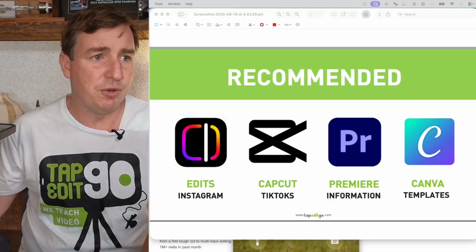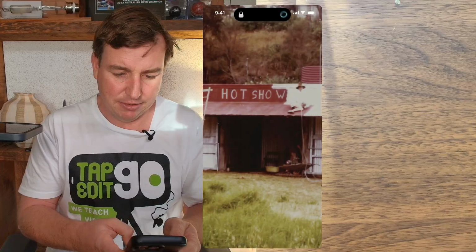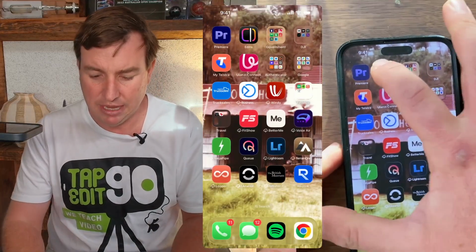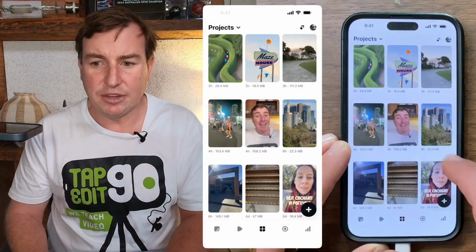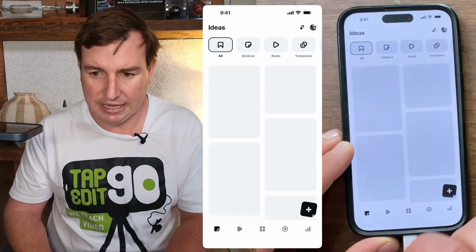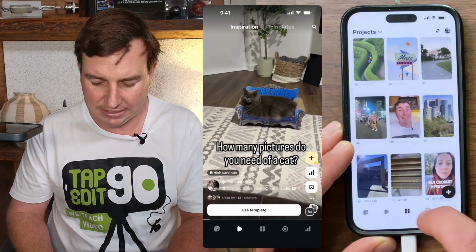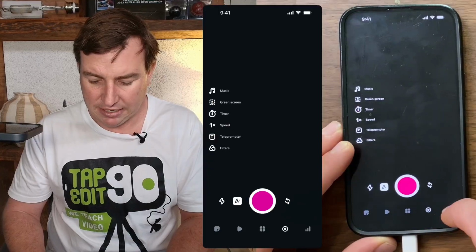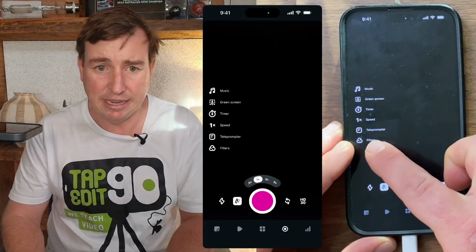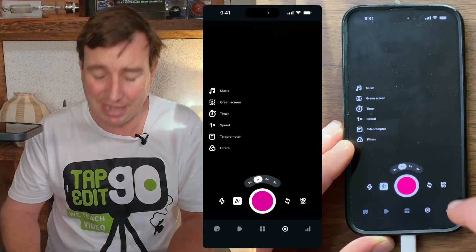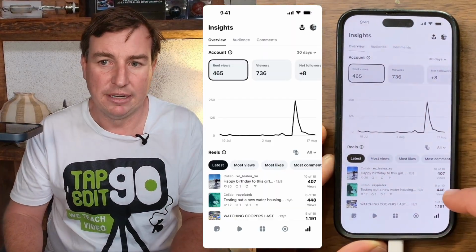So let's have a look at the few that we've got at the moment, and we can go into them. I'm just going to get my phone all ready and sorted. So Edits, as we've shown multiple times, I'm going to show you around. It has got a clean, easy platform, but you see it's got ideas, you've got your saved reels, you've got templates and ideas, you've got all your projects, you've got recording. You don't really need that, but that is always fun to use the filters. You can use filters here, and I like hassling friends and family to do that. That's great.